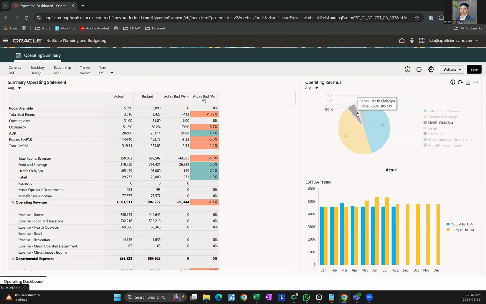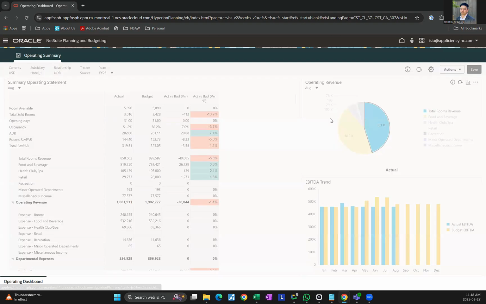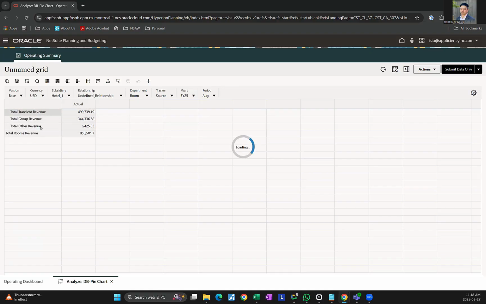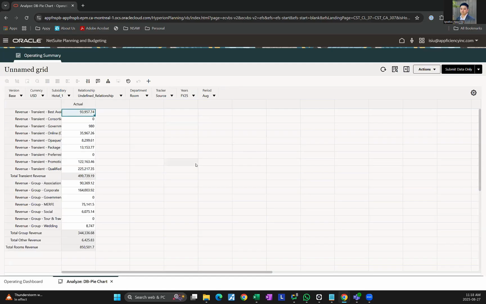On the right, you also have the dashboard in here. It's not just for visualization, but you can actually act on it. So for example, if I want to look into the room revenue details, I can just right click and then analyze it. And then it's going to bring me to this page. And then we have the total room revenue. I want to look into the details, then I can just double click. It's going to drill down to the next level to tell me what is within this total revenue. I can look into different categories to see the breakdown in here. Okay. Of course, at the top, we have different filters. You can select those as well to navigate through the data.